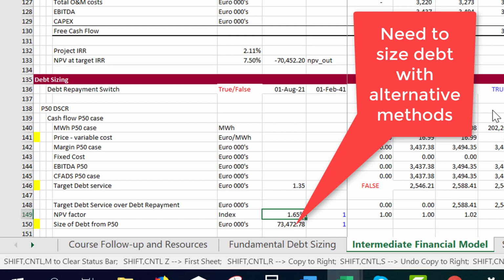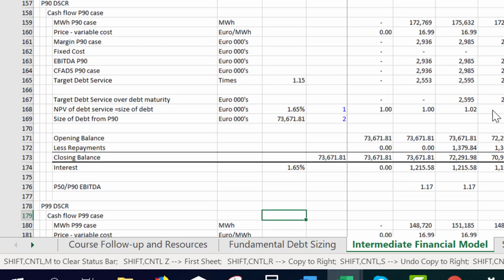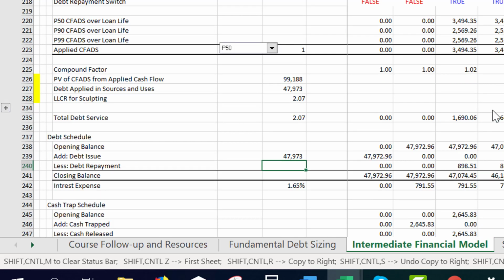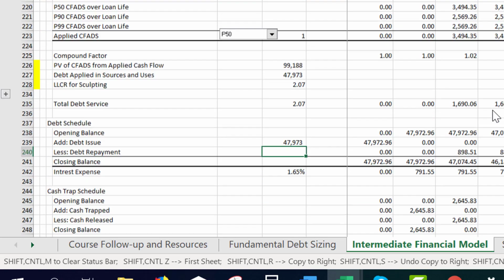Today I'm calling it a parallel model with this user-defined function that will solve everything and do almost exactly the same kind of analysis, but with all the circular references. Every single one of them. And we do the P50 sizing, the P99 sizing, and then we go to a debt repayment schedule and then some cash flow waterfall.